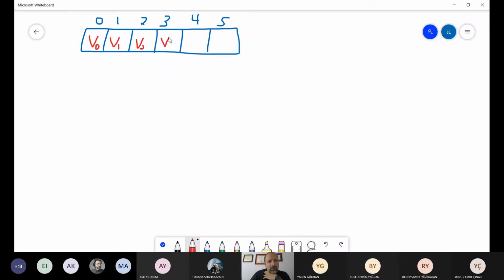But what if we wanted to insert a new value into our array list or our array? Well, all of these different things then have to get moved. So let's say we want to put something into this position. We have to take this and move it over here. Then we have to take this and move it here. You have to take this and move it here. And then we can put whatever our new value is right there. So that's extra work that has to be done by the algorithm.